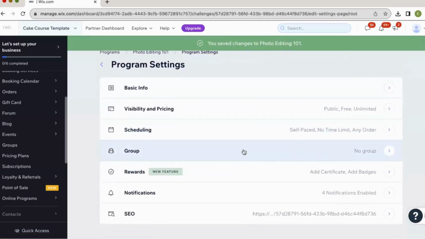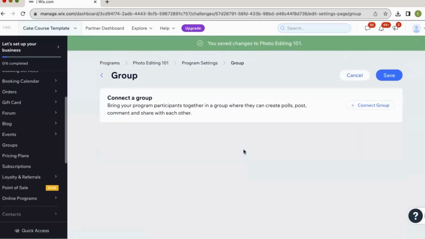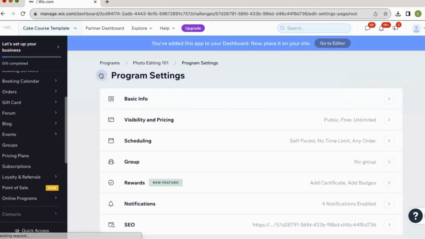Okay, we are going to go to group. We're going to get to this later in connecting a group with your online course. Basically what a group is, it's amazing. I love this. Wix has a feature where, you know, like a Facebook group, how you're a part of a course and they have a particular Facebook group attached to that course where you can have a community and ask questions. You can do that on Wix and just forego all Facebook group activity. You can host it right here on your site. I love it. I think it's a great feature, especially where there's lots of people getting off of Facebook, you know?